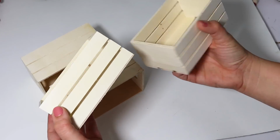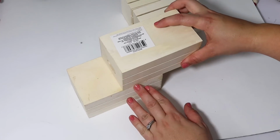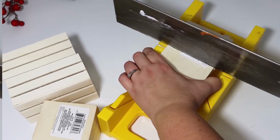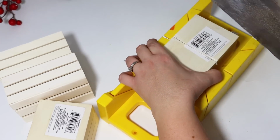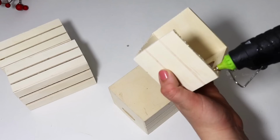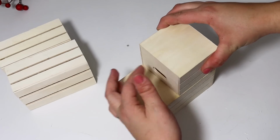So once I discovered that I could make a little wooden train out of these wooden crates from the Dollar Tree, I have made one for like every season and just absolutely love it. I enjoy getting it out and putting the little candies in it for each season. These are a little bit tricky to cut down, but you can do it with a miter box and saw. If you don't have one of these yet, definitely get one.